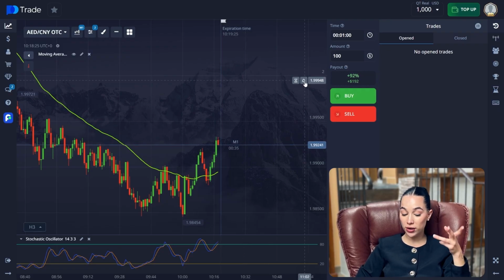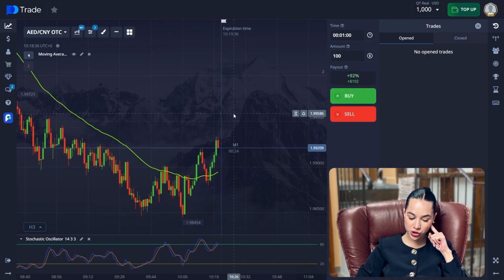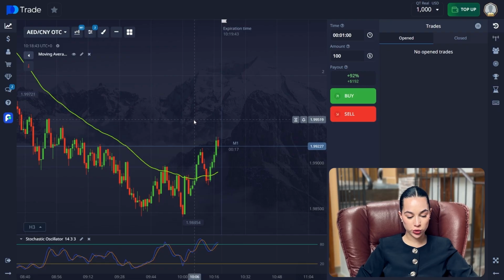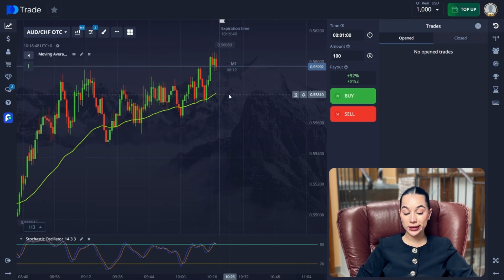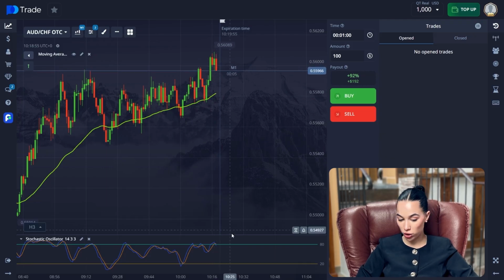Here it could be just a corrective candle, the red one, or it could be the start of the downward trend and the start of the reversal. So it's better here to change the currency pair. Let's check it out. Here it's actually fluctuating too much. On the stochastic, we can see that the 2 lines are out of the overbought zone, so it could be the start of a downward movement. But still, we cannot see 3 candles of one color here, so it's not that obvious and strong a signal for opening trades in the downward direction.